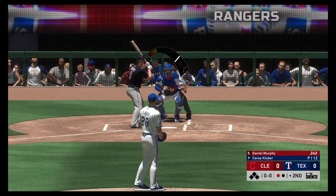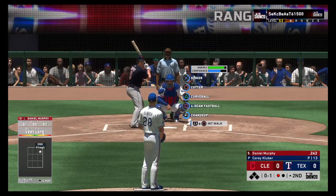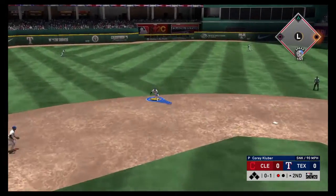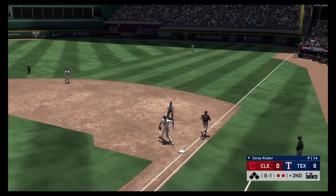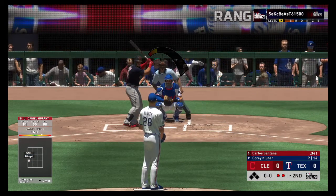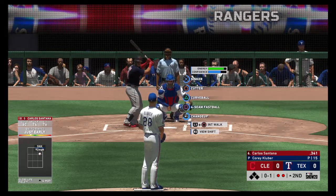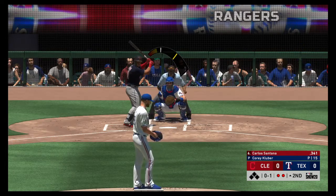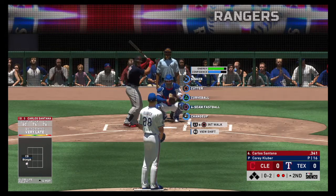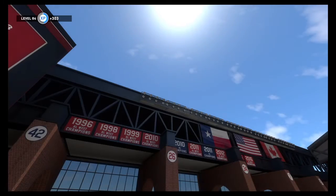And up next, postseason record holder Daniel Murphy. Gets a good piece of it there, but this is foul off toward the third base coaching box. Lined, but speared on a hop. And there's out number two. Here's Carlos Santana now. He'll work on keeping this top of the second alive. First delivery to him on the way. Up and the 0-2 pitch. Got him swinging, and that will end the inning.